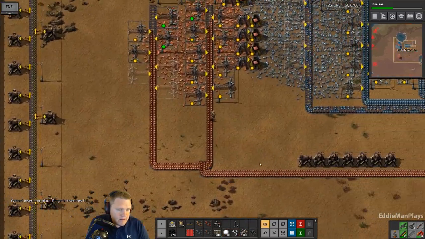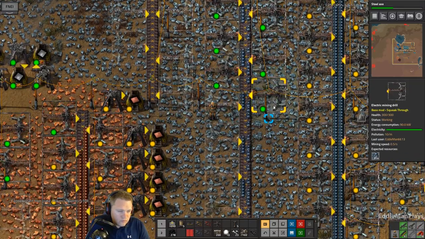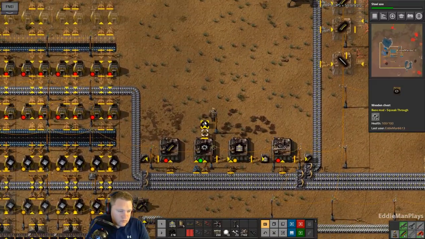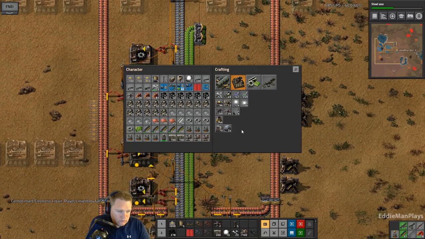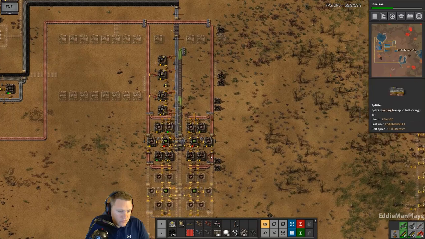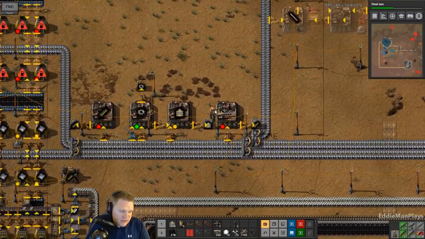Okay. That and then I need green circuits. Why do we have, okay? It just sounds like biters chewing, but it's actually the inserters.